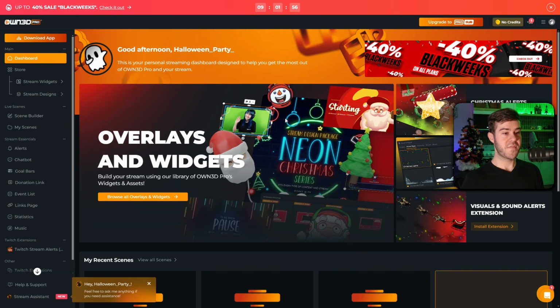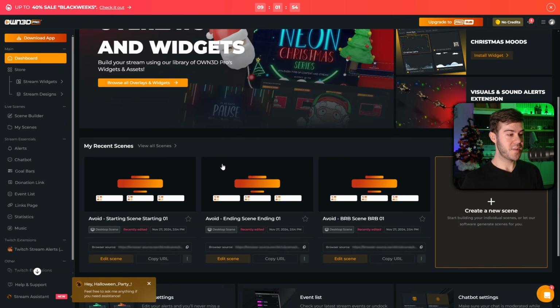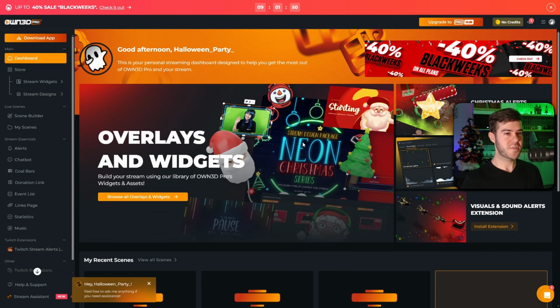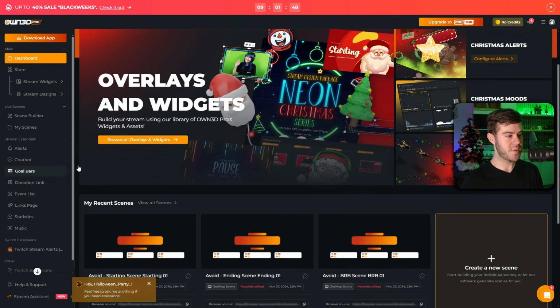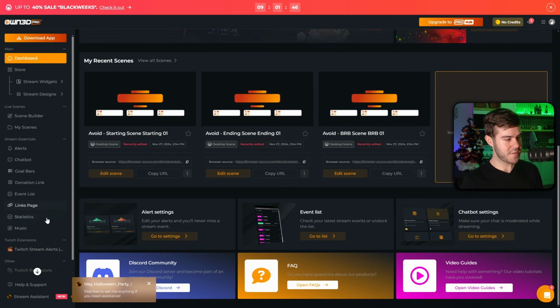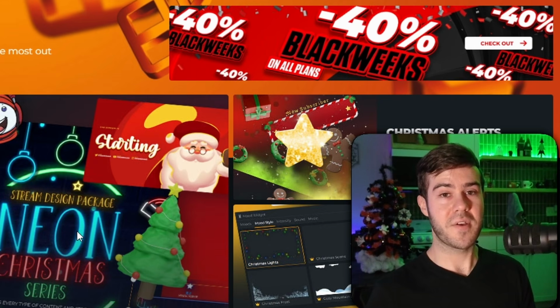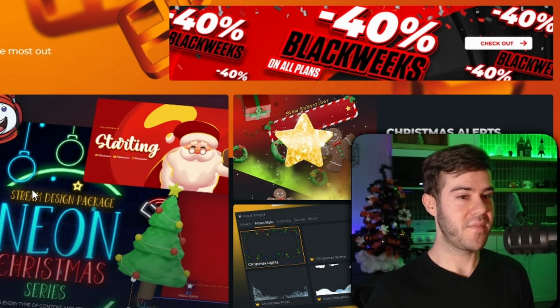make more edits. Now, if you guys notice, there's a bunch of stuff you can do with this, but since we're on the free plan, it's a little limited, including those little watermarks and stuff. So if you don't like the watermarks, or if you want to choose between hundreds of different overlay packages, then you can click the upgrade to Pro at the top. It's honestly a great deal, and they usually got a sale going on. Right now it's Black Friday, so if you want to take advantage of that, be my guest.